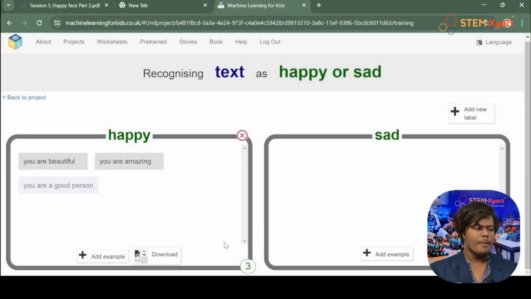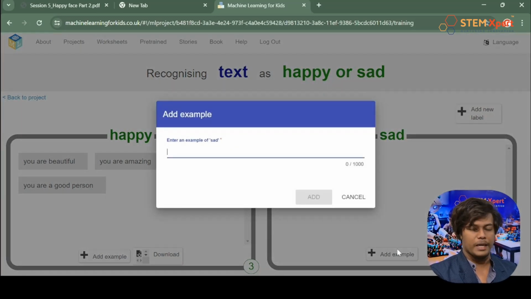So have a look, same as this, you can fill as much as you can. So it's your time, just get it done. Here I have added only 3 words that could make him happy. Same as this, I told you, you can fill as much as you can. It's your time. The possibility words or sentences that could make him happy. Now same as this, you need to fill inside the sad box. So you got the concept, right? Here you need to fill the possibility words or sentences that could make him sad.